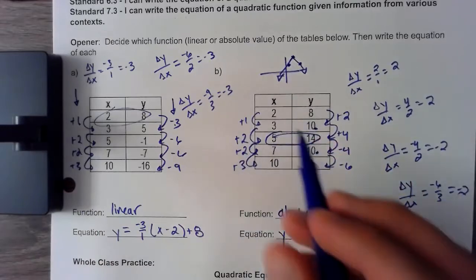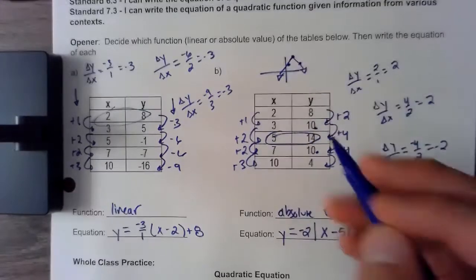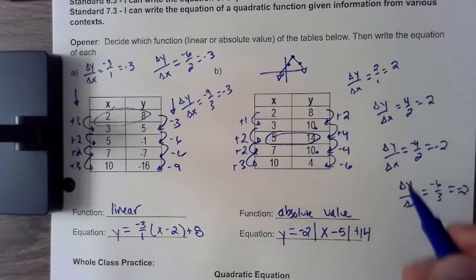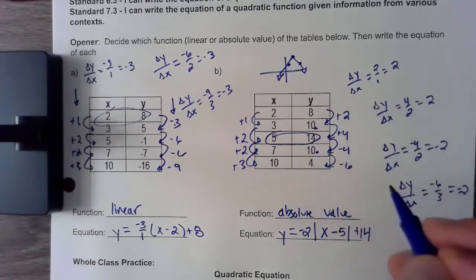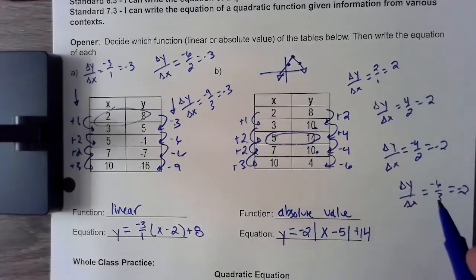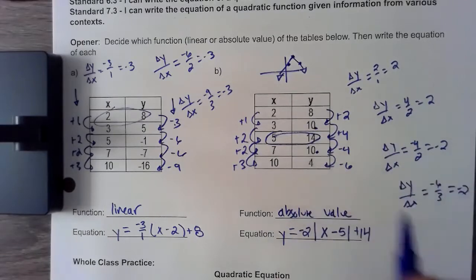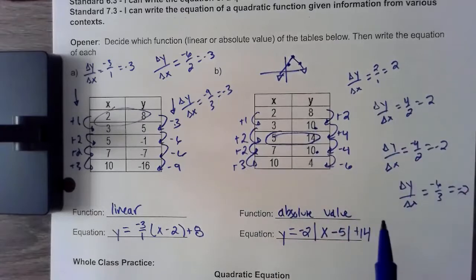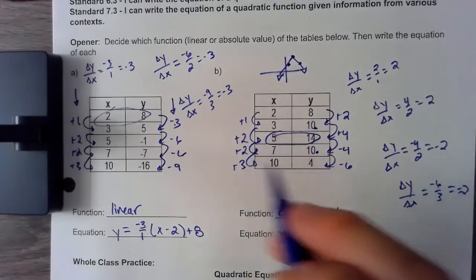Over for b, again, same idea. I noticed the changes in y's and changes in x's are going up by different amounts. So I went ahead and checked what all those changes in y's divided by their changes in x's are. Each time I found that it was either 2 or -2. So in this case, it is showing that it's constant, but since we're switching from adding to subtracting at some point, that tells us there's a turning point.